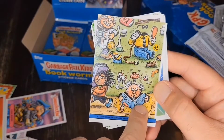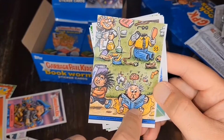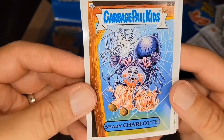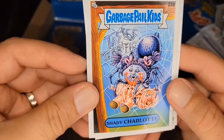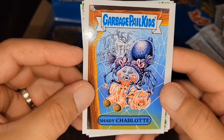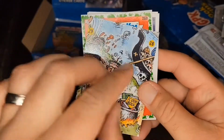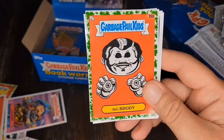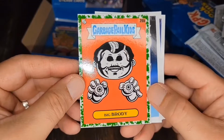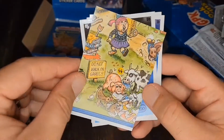I think this is Tom Bunk's painting, and he's painted himself into it, reading a book about himself, I think. That's pretty fun. Oh, Charlotte's Web, Shady Charlotte, again, and what does this say? Taste is terrific. Again, an alternate version of the character who has actually eaten the pig. There we go. Here's Big Brody. I still don't know what this is referencing, but I like it. It's cool looking. We actually have the green border of the other one, the A version too, I think.